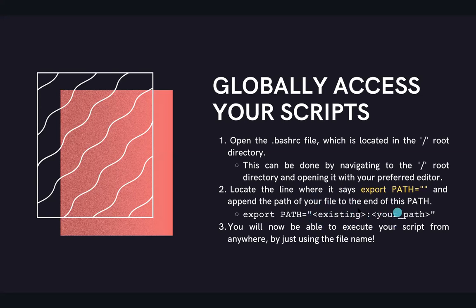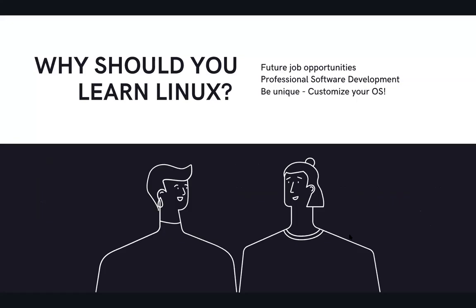Then what you want to do is concatenate the path where your script file is to the end of that. So you use a colon, and then write that path at the very end. Then you'll be able to execute your script from anywhere by using just the name of that script, which gives you much more flexibility, because you don't have to be in that directory while you execute it.